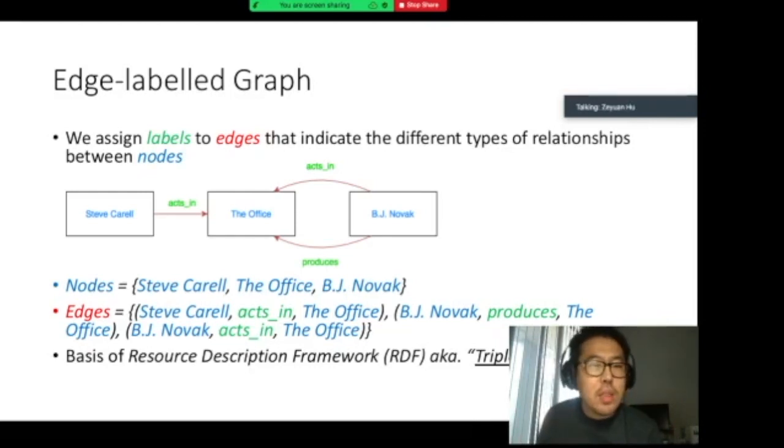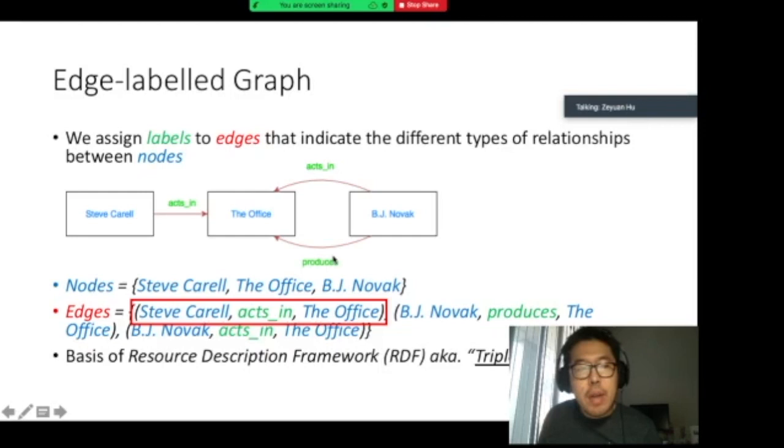So we have three nodes and three edges. Two have a label called acts in, and one has a label called produces. Here we have a triple: Steve Carell is a node, acts in is the edge label, and The Office is another node.